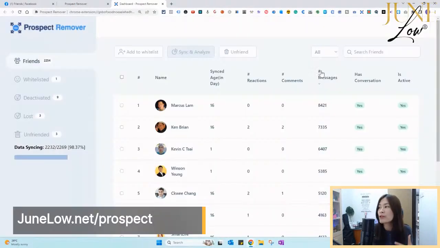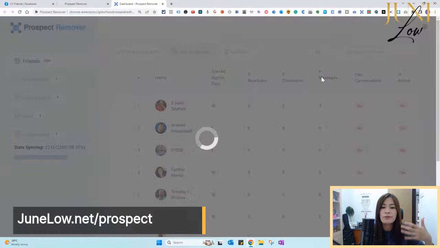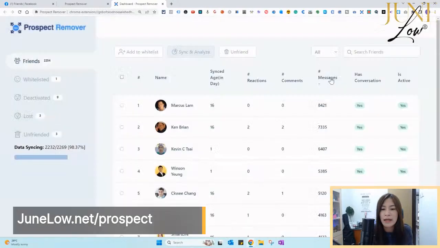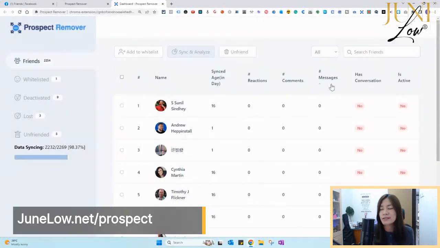So when you click on these messengers, they will filter from the people that you are constantly chatting with, to the people with whom we have zero conversation. When I double click it, it shows the people that I constantly chat with as well. So these are the people that I don't want to unfriend, obviously. I want to unfriend people who have no conversation with me and are literally inactive.